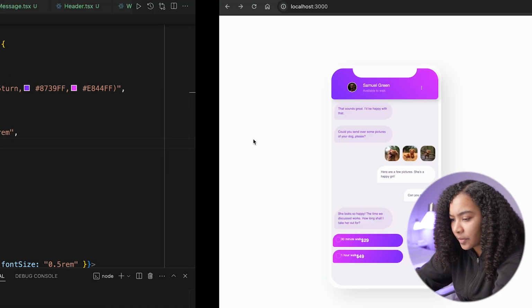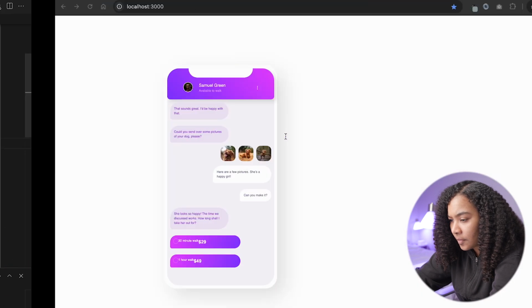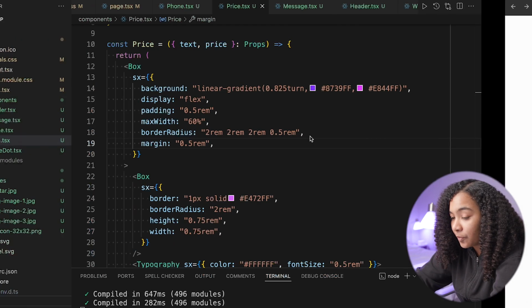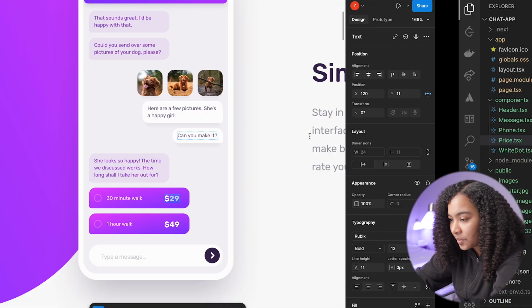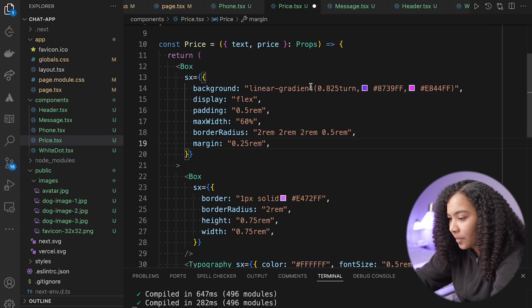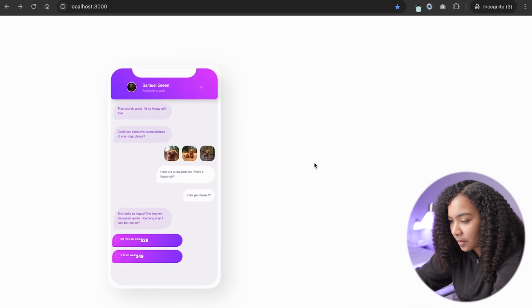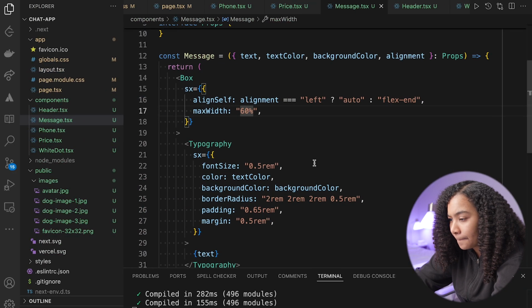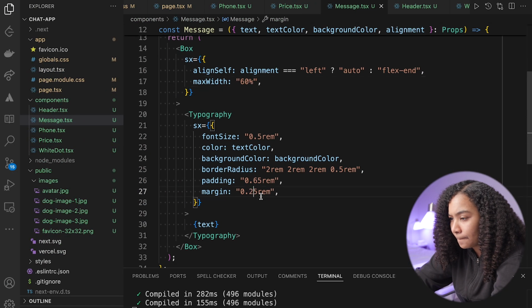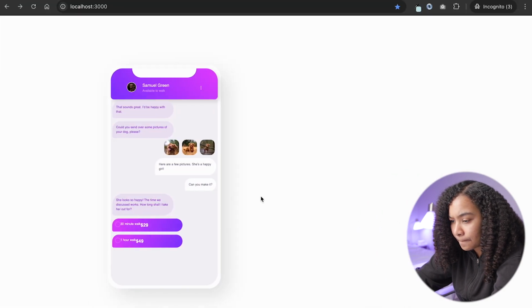No, 0.5 was right. Or at least consistent. I don't know if it's right. Maybe we need a little less space between. Yeah, I think actually 2.5 might be the better way to go. Yeah, looks a little bit better.